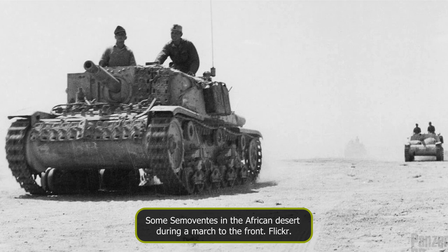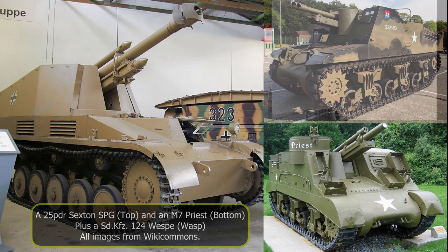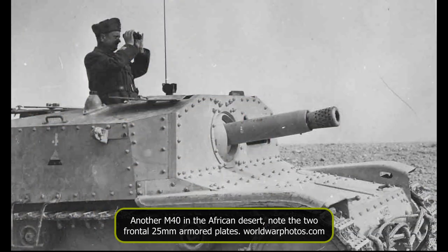Firstly, the small quantity of ammunition carried, only 44 rounds, required the close support of vulnerable supply vehicles. Secondly, the range and power of the cannon were lacking compared to Allied self-propelled guns, such as the Priest or the Sexton, or the German Vesper, limiting its effectiveness during indirect support missions. Thirdly, they did not have a coaxial machine gun, leaving them vulnerable to infantry attacks. Fourth, the obsolete riveted hull was weaker and heavier than a welded one. Finally, the suspension did not allow for great speed.